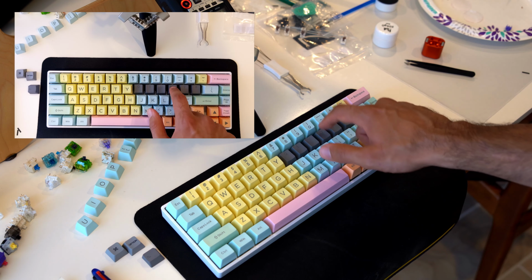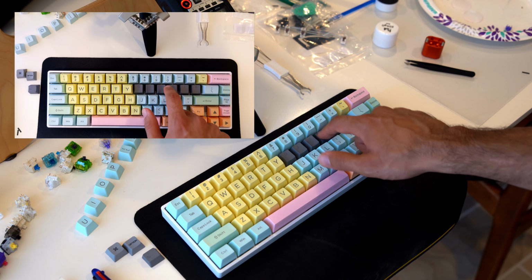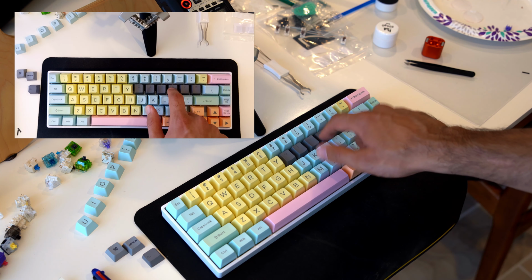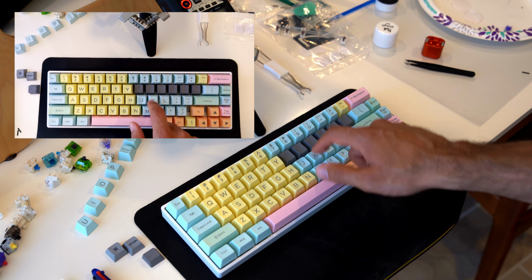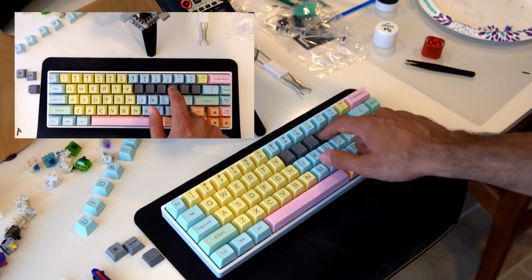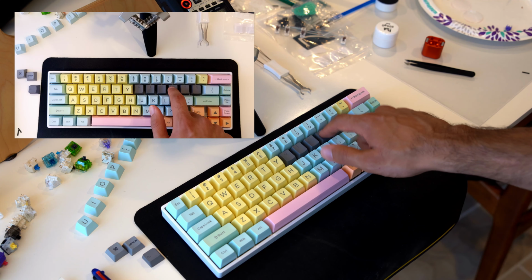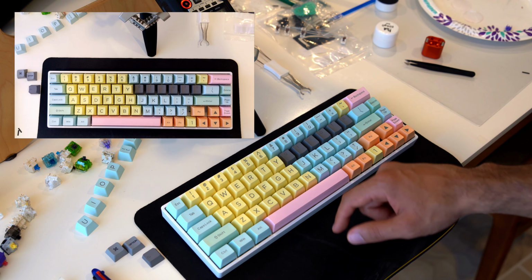So from this test, you can hear that the fully lubed switches and the switches that have the top housing lube but may not have the stems lubed have significantly less rattle on the upstroke. From my perspective, the fully lubed switches sound the best, but you definitely lose some tactility.